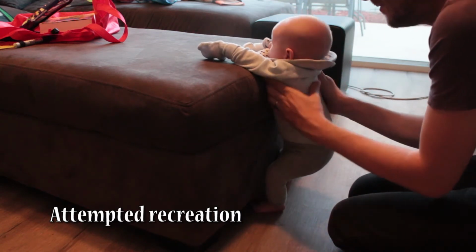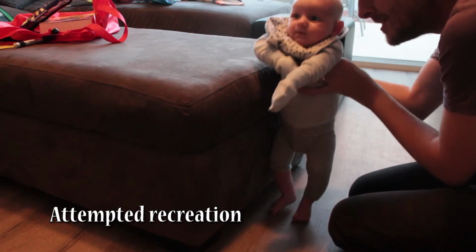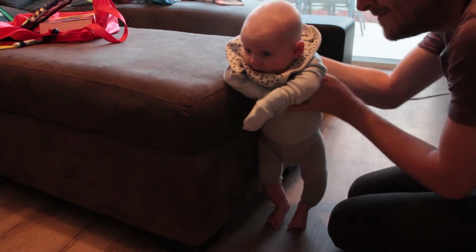So that was really, really exciting. He's only 12 weeks and 1 day old, so that's pretty incredible. We think he's going to be an early walker, so we're a bit worried, to be honest, because we haven't really childproofed yet. But that's a massive milestone for Liam. So we're calling that his first time standing unassisted. Even though it was only for a very, very short duration and we were there, we still consider that a big milestone.